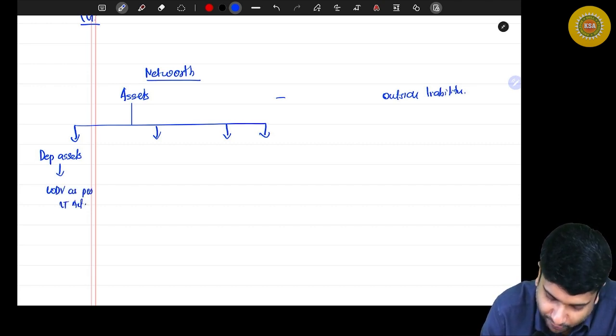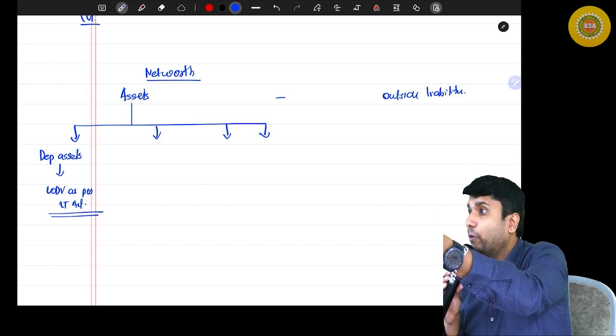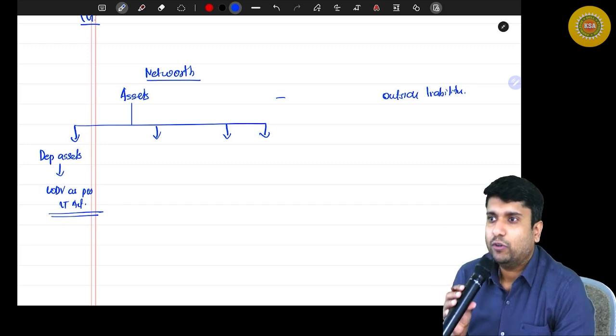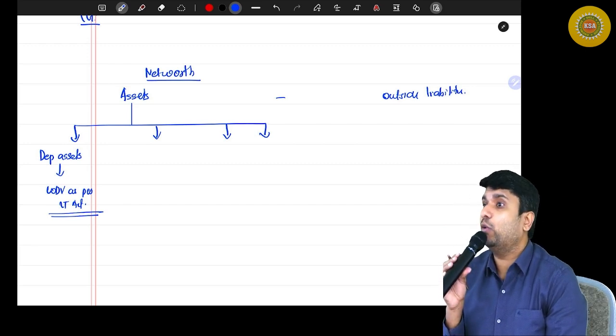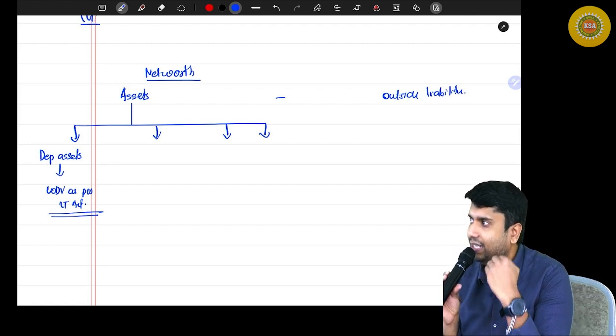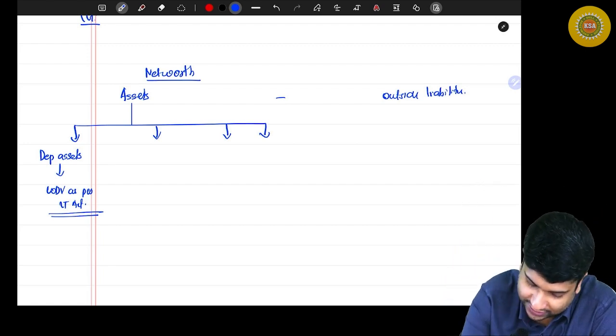That means in your balance sheet, when you're transferring some depreciable assets, for the purpose of computing cost, you have to take what value? Written down value. What is written down value? The value that you have computed after claiming the depreciation is said to be the written down value. Now you tell me, what's the second type of assets?